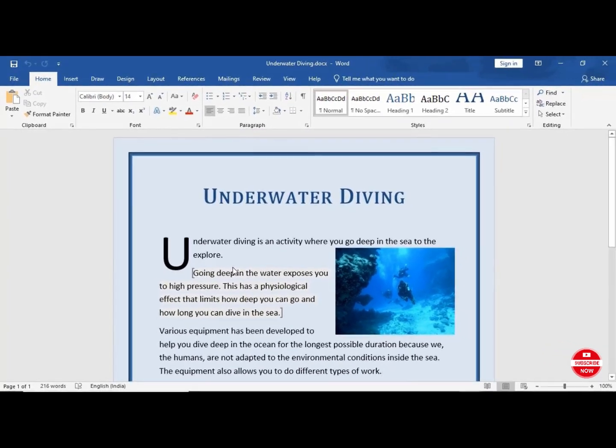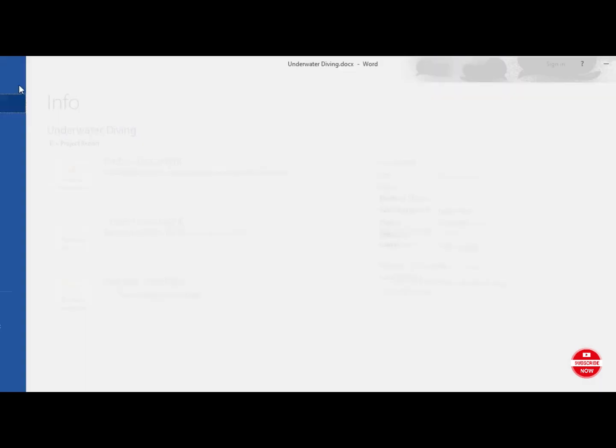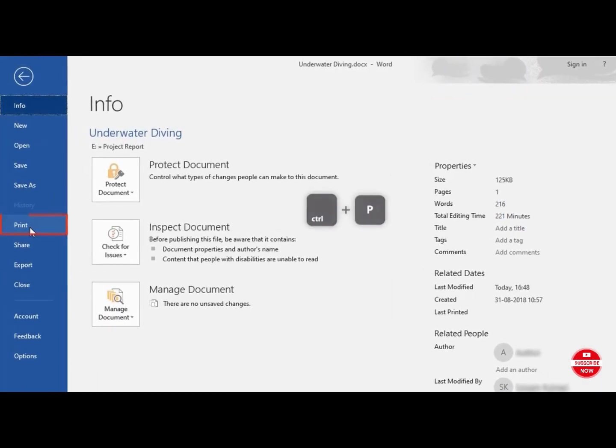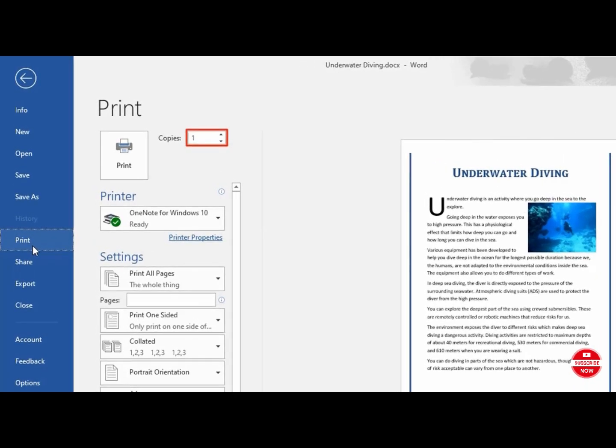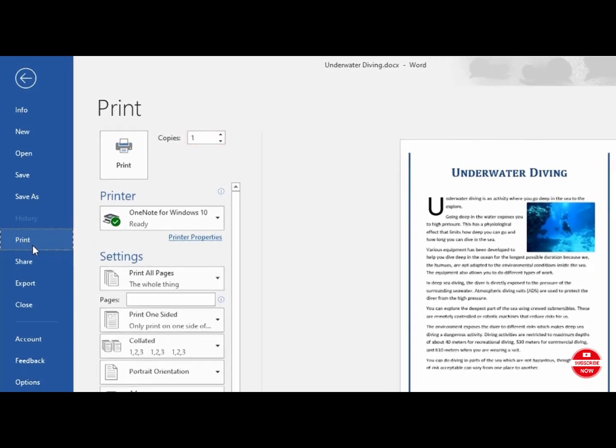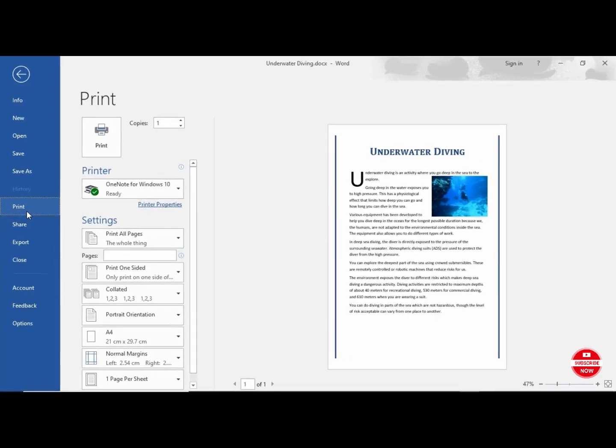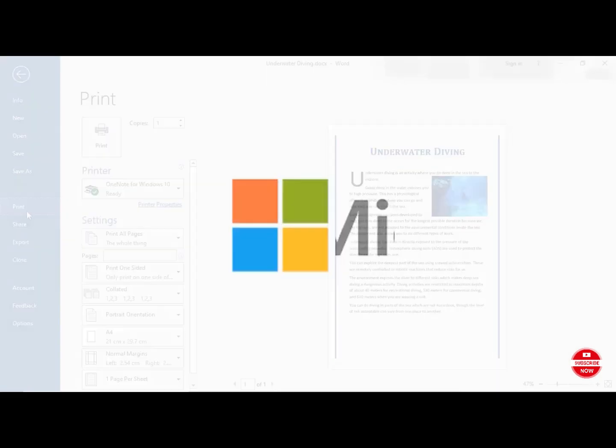After you have created the document and saved all the changes, you might want to print the document. Click the File tab and select Print or press Ctrl+P from the keyboard. On the right, you can see a preview of the first sheet. In the central pane, specify the number of copies required at the top. The default settings are shown. You may change them if required.